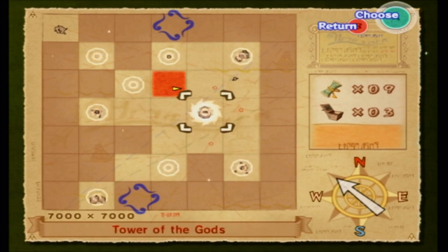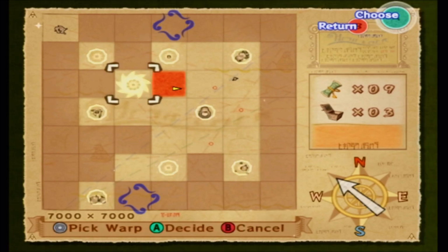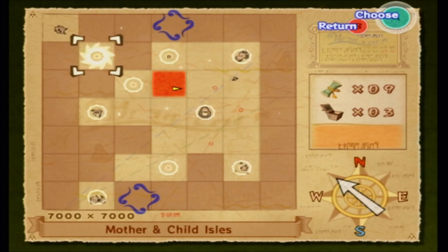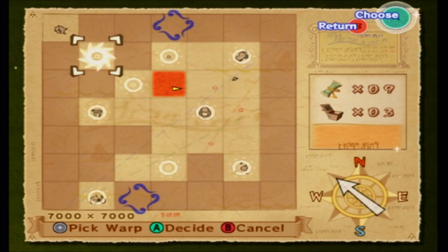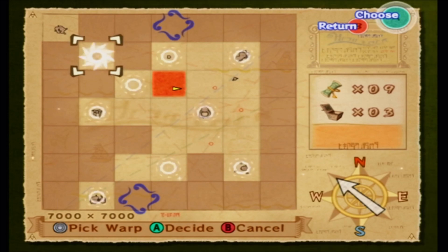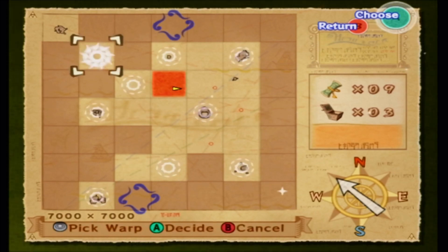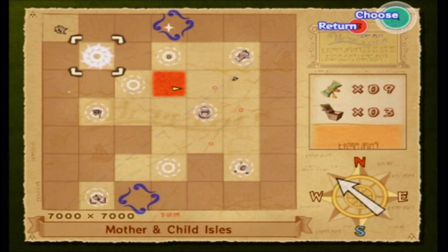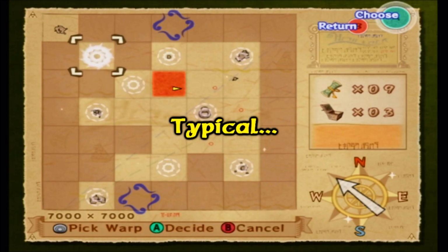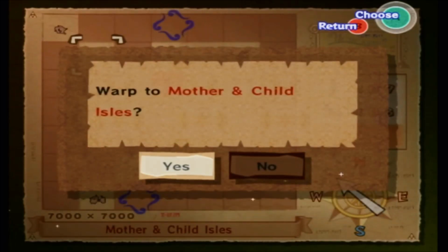Alright, so there is one spot that we absolutely must go. It's this one, Mother and Child Isles. You might remember from a couple parts ago that the merman said that a fairy lives inside of the Big Isle that's inaccessible by any other means, except from the sky. So that's our ticket in there. Okay, warp to Mother and Child Isles.